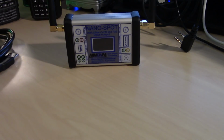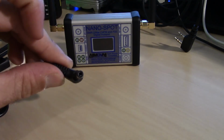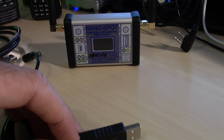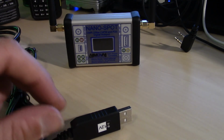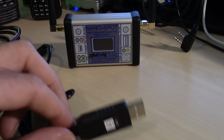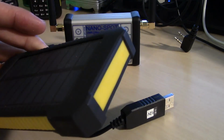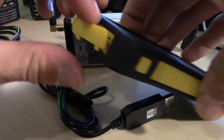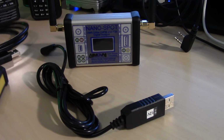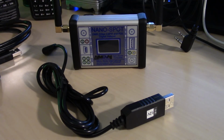It also comes with a USB power cord. Okay. Which does have, I guess, a 12-volt step-up in it, because USB is 5 volts. And it does come with an AC wall wart as well, or AC adapter with this. So what I like about this, being that it's a USB power cable, is I can use it with something like this, a solar battery bank, while mobile. So I can plug the power cord into the USB port here, and plug it into the NanoSpot and use it mobile. Again, all you need is Wi-Fi and power to use this thing once you set it up. So it comes with those.